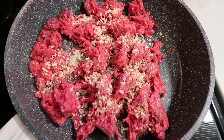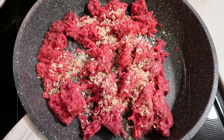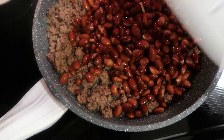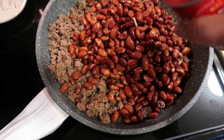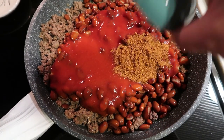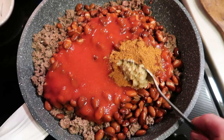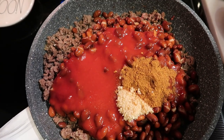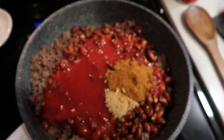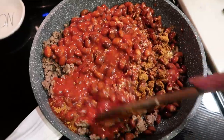The first thing we're going to do is add our one pound of 96/4 extra lean ground beef to our pan with our minced onion and let this cook until it is browned. Once your hamburger is just about cooked all the way through, we're going to add in our two cans of pinto beans — I did drain and rinse those — and our can of tomato sauce, and one tablespoon of chili seasoning. I ended up doing just a little bit more than a tablespoon for extra flavor, plus about a tablespoon of garlic. Right as it's getting done, I'm going to add in about two cups of fat-free cheese, mix it all together, and let this cook down for five to seven minutes.